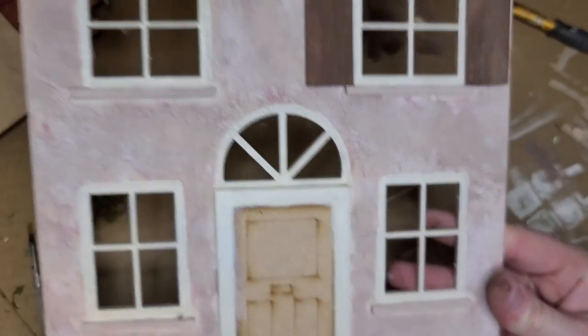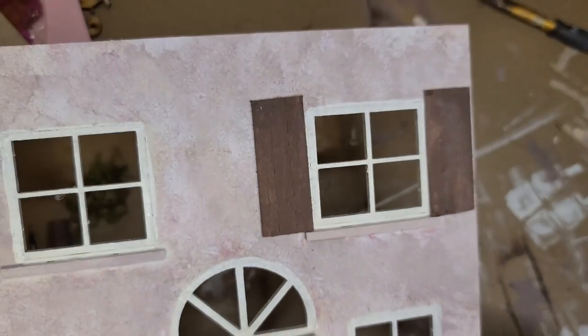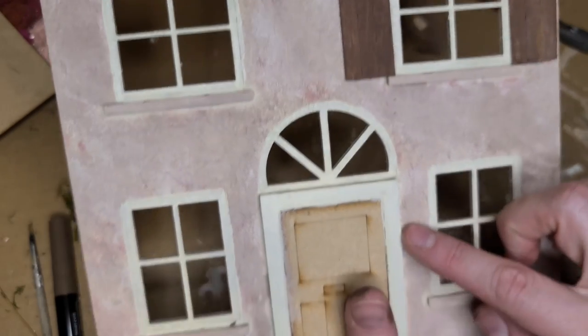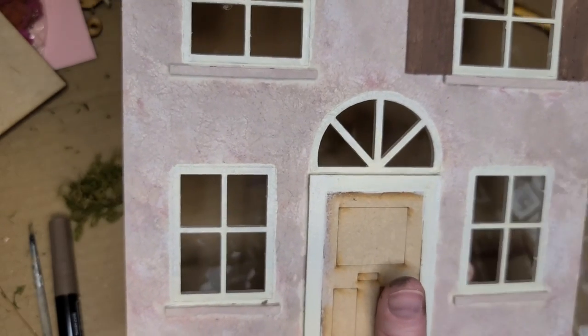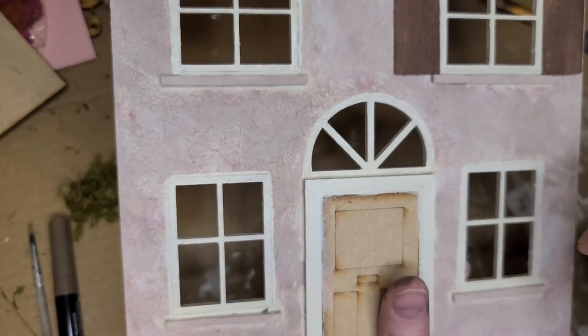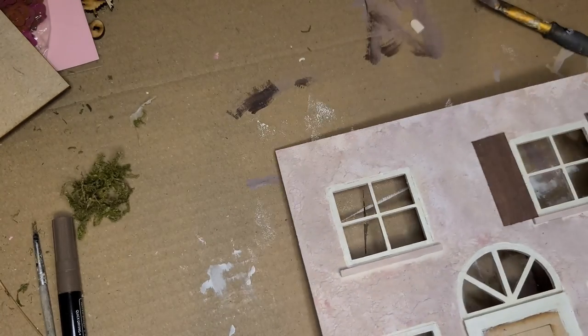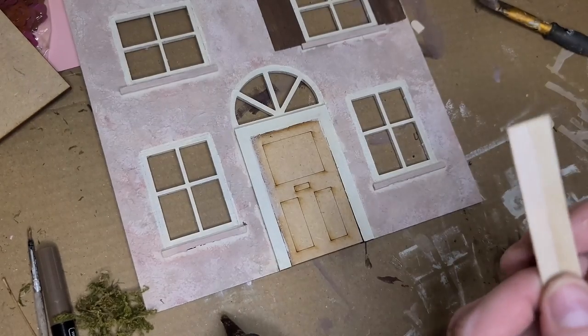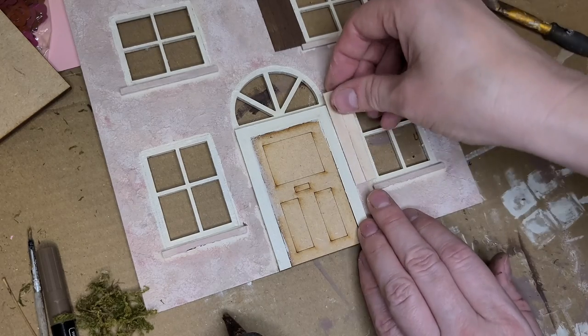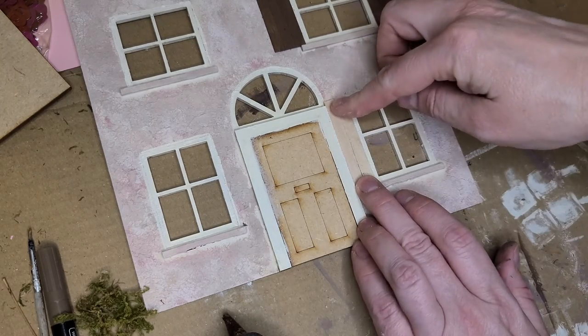The bottom windows are narrower, so we're going to use two popsicle sticks. Just a little bit smaller, so we want to make sure they fit, and it works out perfectly. It's the exact width of two of the stir sticks. I didn't have to figure out how to trim them anymore. It worked out, so that was good news.